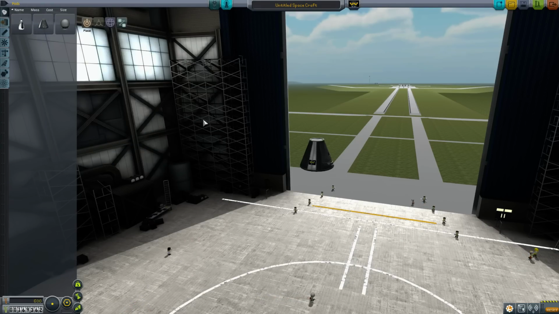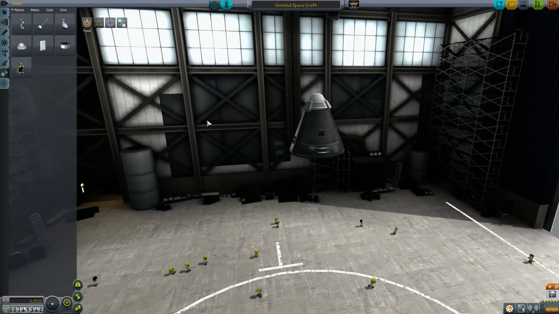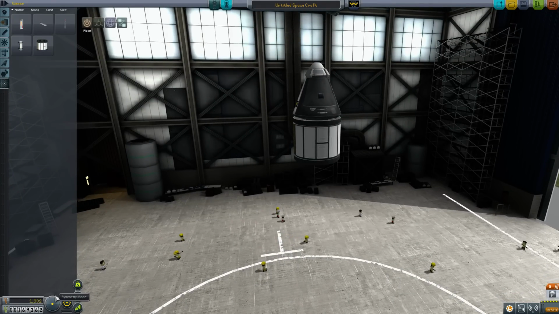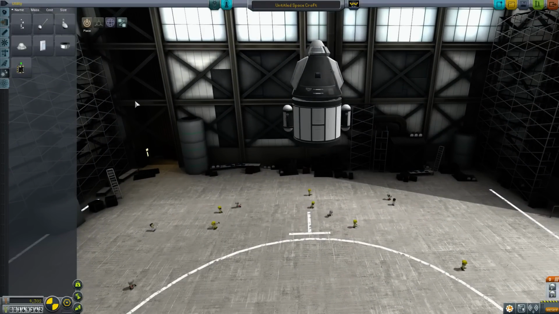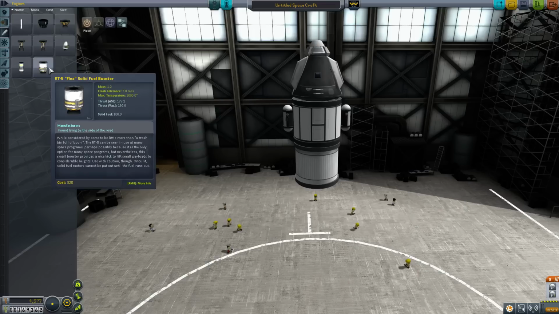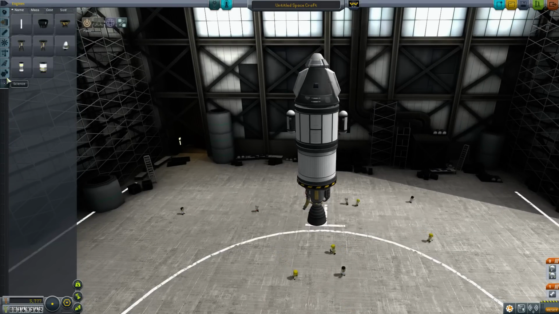Okay, so I don't think I saved the craft from last time, so we'll just make a new one here. One of the contracts that I did just accept right now is testing the Mark 16 parachute, which is this little guy here. And it's pretty easy to complete, so we'll probably do that at some point. Put some extra parachutes on here just to be safe. And we're only going a very short distance, so just the little fuel tank. And this is probably way too much thrust, but it'll be fine because we'll land right on top of the rocket engine there.